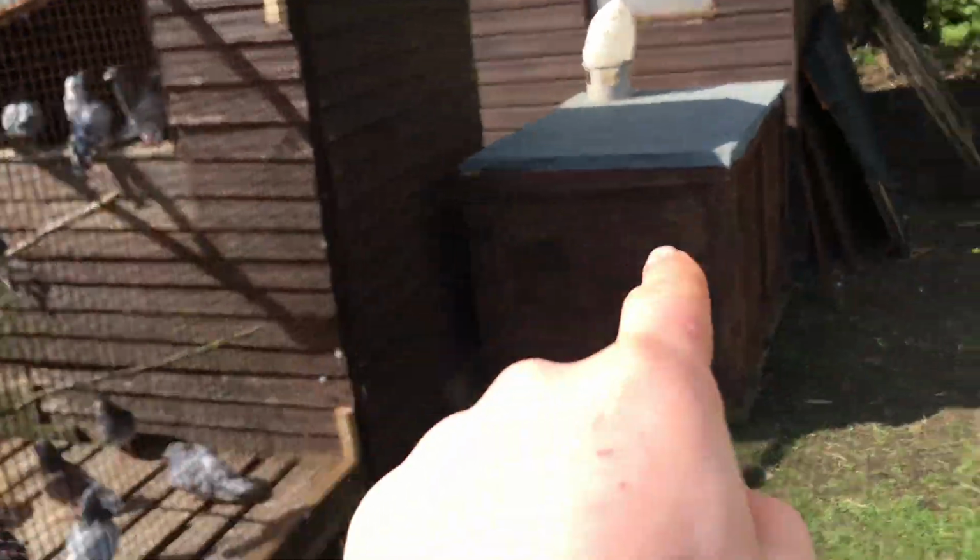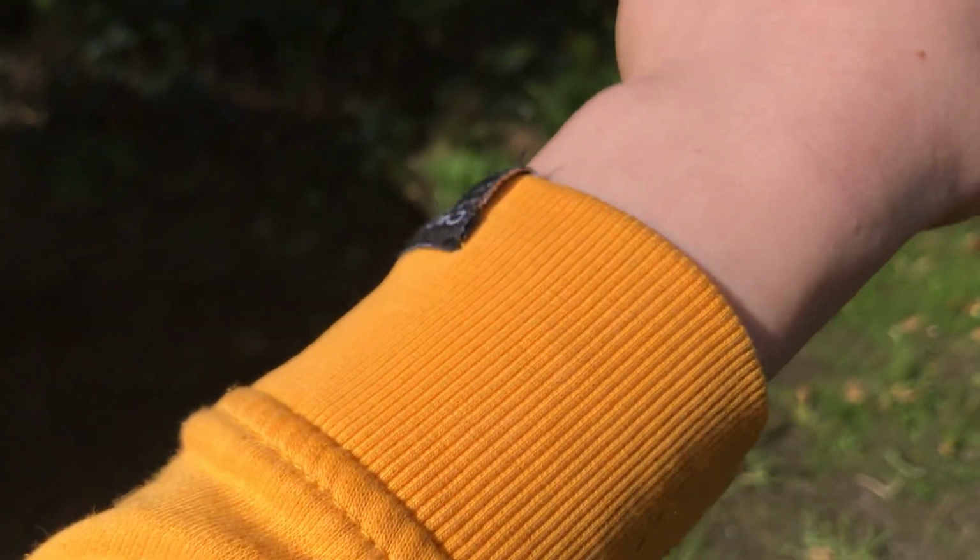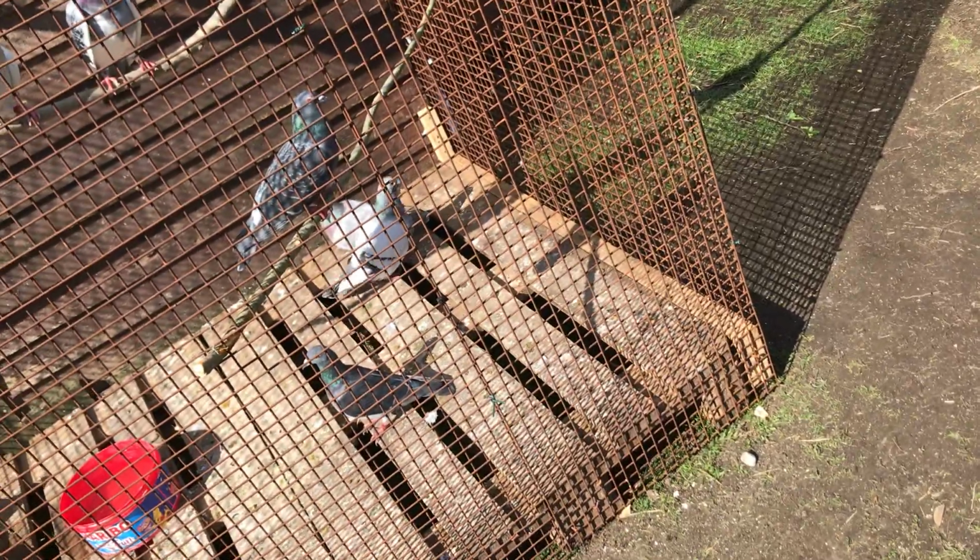You can see that there's the loft. That's the kit box over there, and the racing pigeon loft is going to be coming over here. See that log? Well, whatever that is over there. The loft is going to be coming over here. The doors are going to be facing this way, and there's a big window on it that I'm going to put the trap system on. And then the loft is actually the exact same size as this loft, and I can race around. I'm going to start with 30, and then whatever stays with me will be racing, you know.